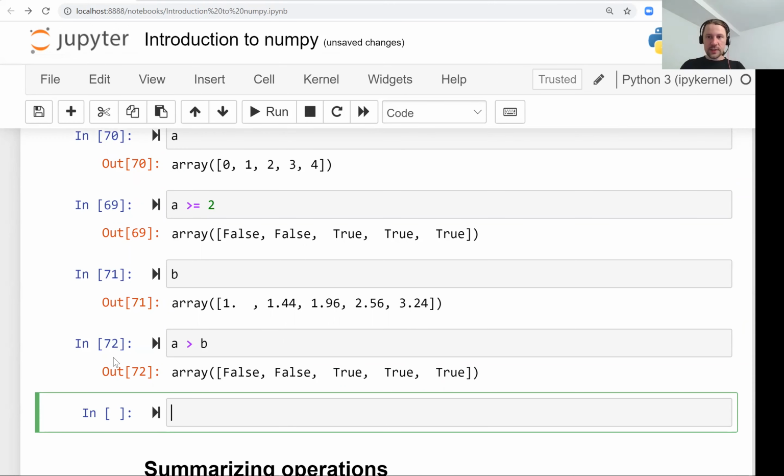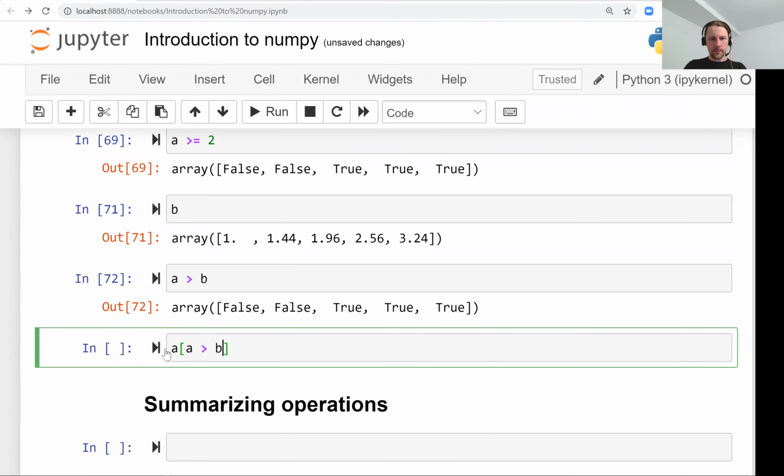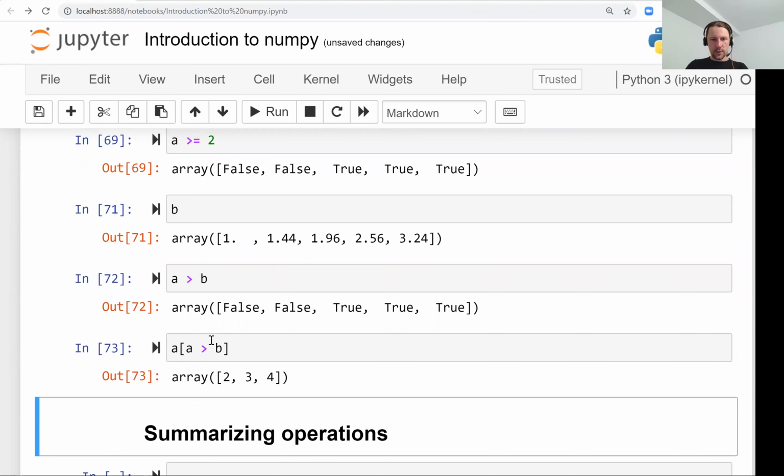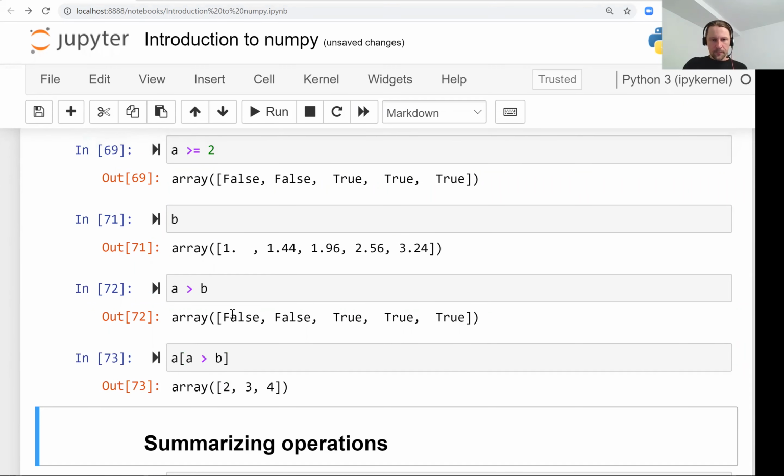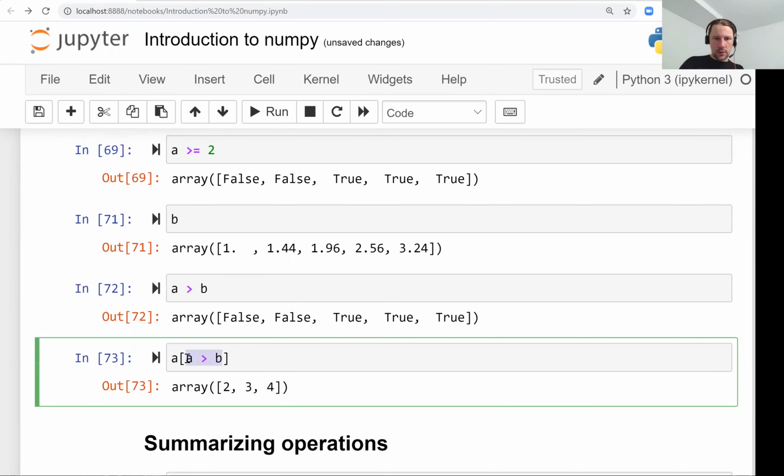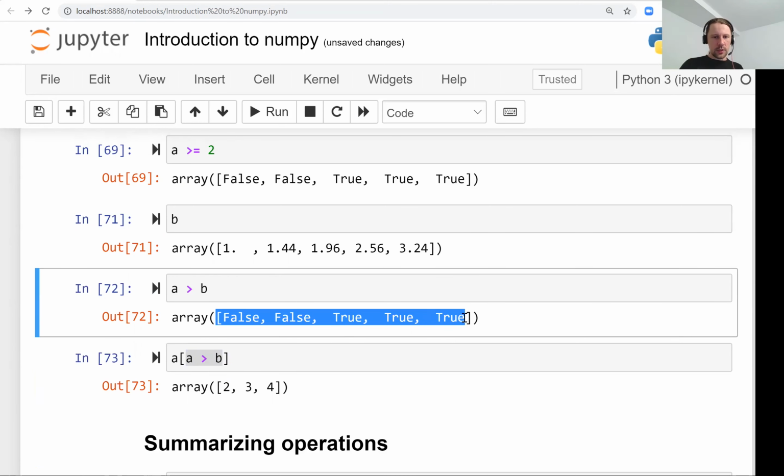And we can also see which elements of A are actually greater than B. If we write something like this, let me execute it and then explain. So what happens here is this statement returns a Boolean array like that, right? So it returns an array with false, false, true, true.